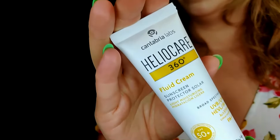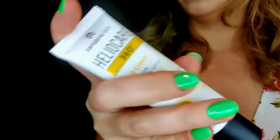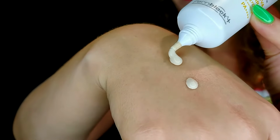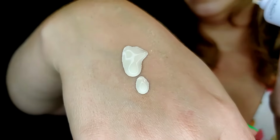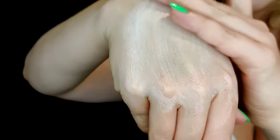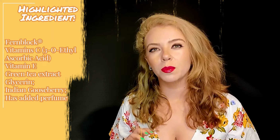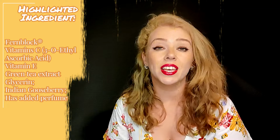I find it a bit unusual because yes, you shake it, it has a bit of tint. Once again, not sure that it will be suitable for Fitzpatrick 4 and 5. However, for my fair skin, it works quite well. Once you apply it, it looks quite runny. When you start spreading it, it starts well, and then it gets a bit tacky, and then it disappears completely. It leaves a slight dewy finish, and it makes the skin quite pleasant and soft. It is a bit unusual because when you start spreading it, it doesn't have the best spreadability, but once it absorbs into the skin, it's actually quite great. Now this is definitely for dry and more mature skin. If you have oily skin, you're not going to like it because it's more like a 2-in-1 moisturizer with sunblock. It definitely has a rich texture, and they do target dry skin with this sort of product.